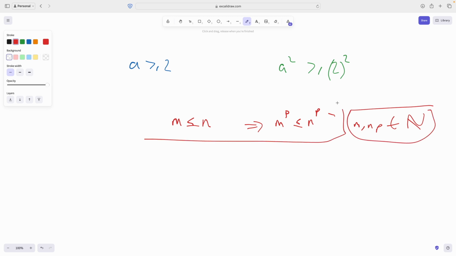So this thing is true, and we could go and prove that, but we're fine for now. This is something that we can reuse, and that's the reason we can justify that step.